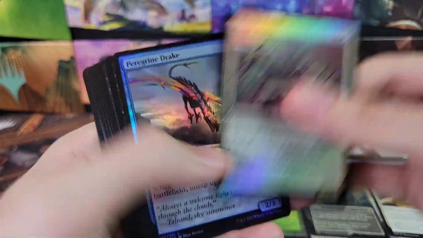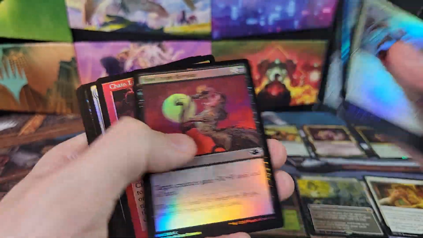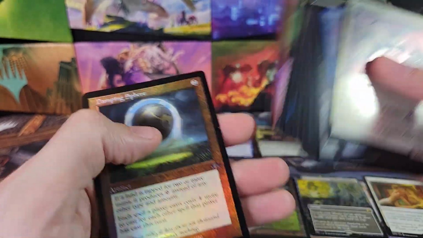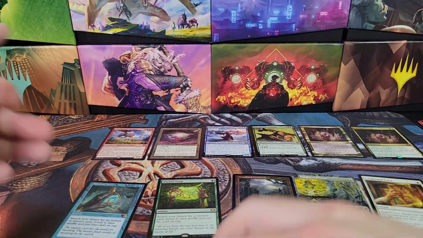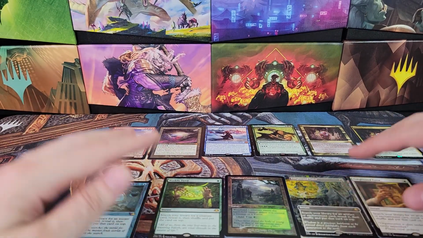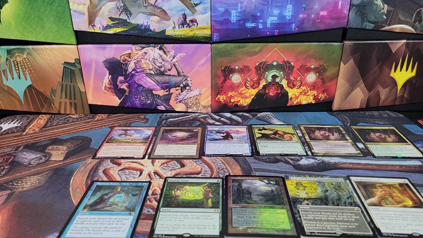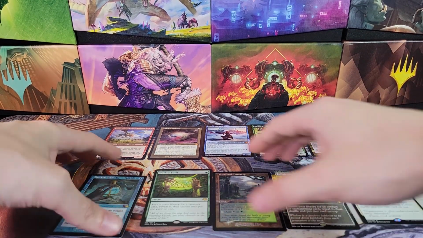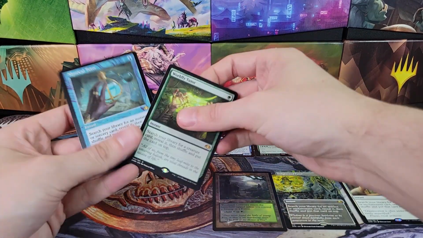Okay, so foils. 2, 3, 4, 5, 6, 7, 8, 9, 10, 11, and 12. One of the good rares was a foil. So that was 12 rares. So 1/3 of the packs had foils. These are the good rares.